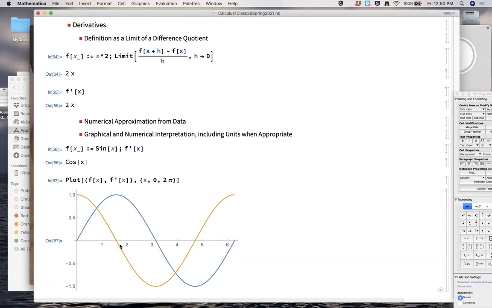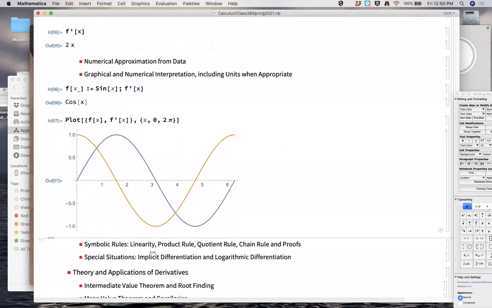When x is bigger than pi over 2, now the yellow graph is negative, so the slope of the blue graph must be negative. And it's most negative in slope when x equals pi. There are relationships between these graphs that you can understand if you think about slopes, and also can ultimately help you do your analysis and your modeling.